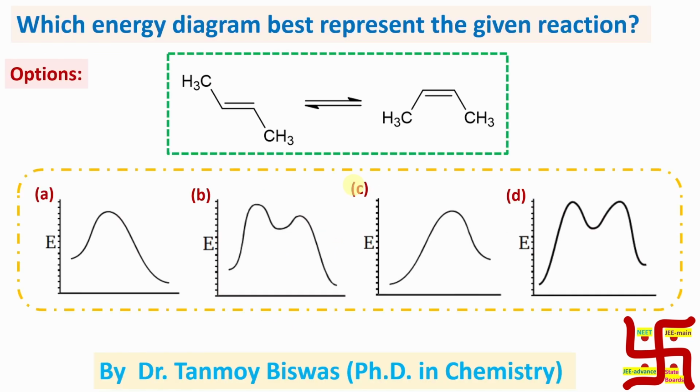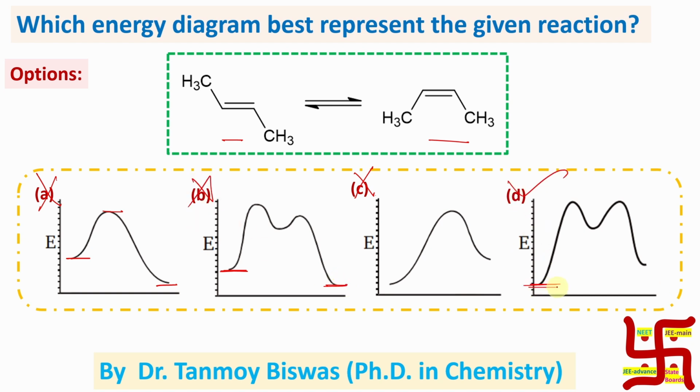Now if you understand this much, then you can cancel option A and option C. Why? Because if you look, this is your reactant, this is your product, this is the transition state, only one, no intermediate. But during our discussion I told you there should be one intermediate. Now, trans is actually more stable compared to cis. So this reactant is comparatively more stable than the product. No, this is not. So obviously option D is the right answer.